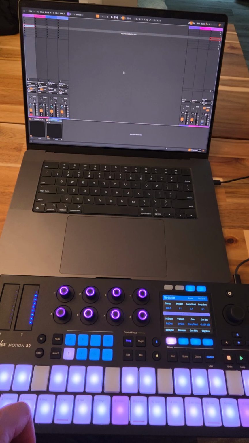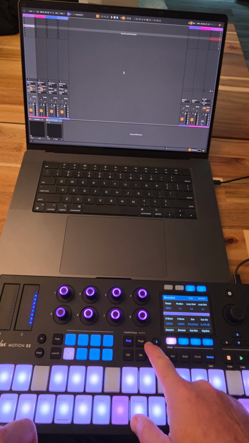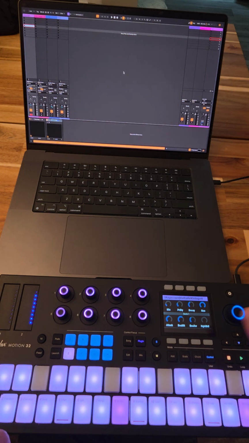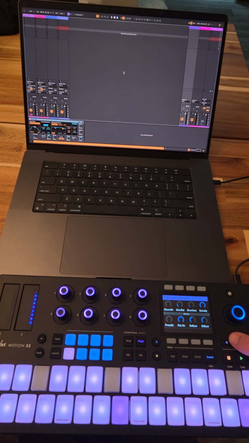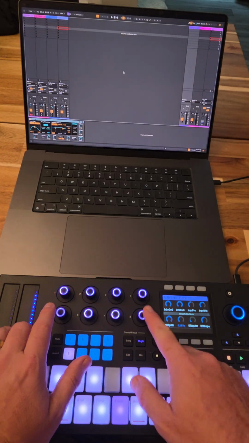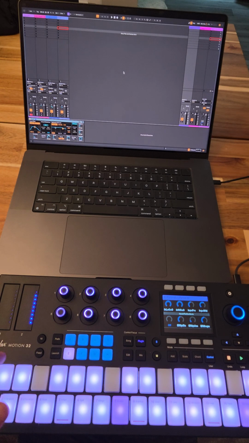Yeah, let's go here to session view, and then in this view there's a couple other things you can see. So there's like the detail plugin. This gives you access to any of the macros that are available, anything that can be auto mapped. This will pan between different banks of them. Clicking it will go to the next device. This allows you to shift over by track. So we're on the reverb track now, and these are all auto mapped. They'll show you what you're controlling on the screen.